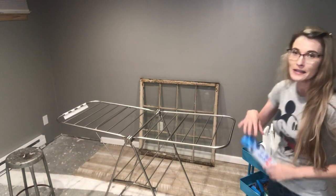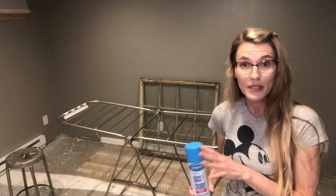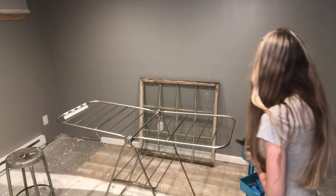You're going to need glass cleaner - rubbing alcohol works really well because it evaporates fast. I also love this glass cleaner. You're going to need some paper towels, and some razor blade scrapers. I like the wide ones - probably a three or four inch wide razor scraper, these are great.